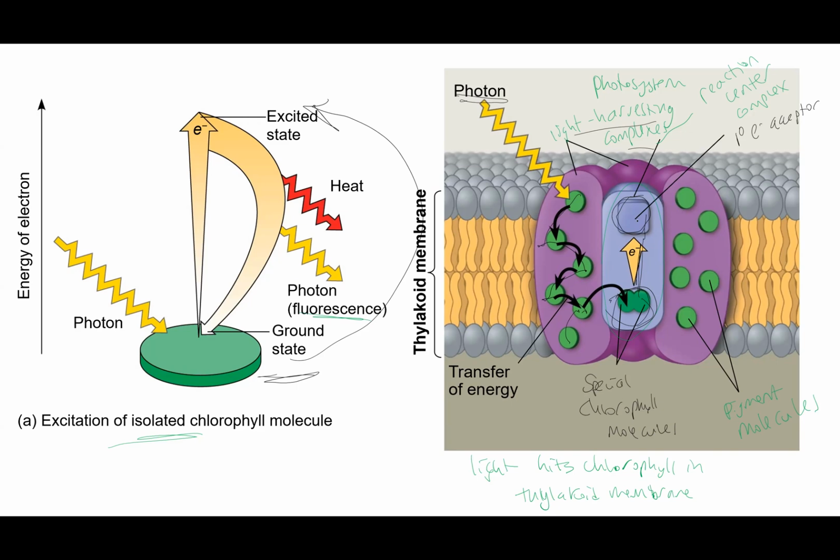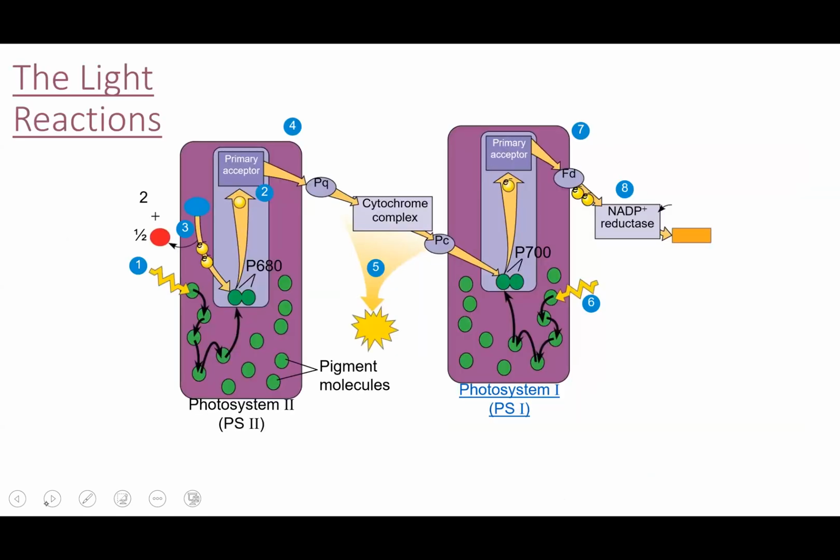Okay. So the different pigments and the number of pigment molecules will determine how much light energy is able to be harvested. And again, these pigment molecules could be chlorophyll A, chlorophyll B, they could be carotenoids, any kind of pigment, but we're showing them as green, so they're chlorophylls. So we're going to proceed into the light reactions, which we've kind of alluded to, but we're going to get into the details of the light reactions now.